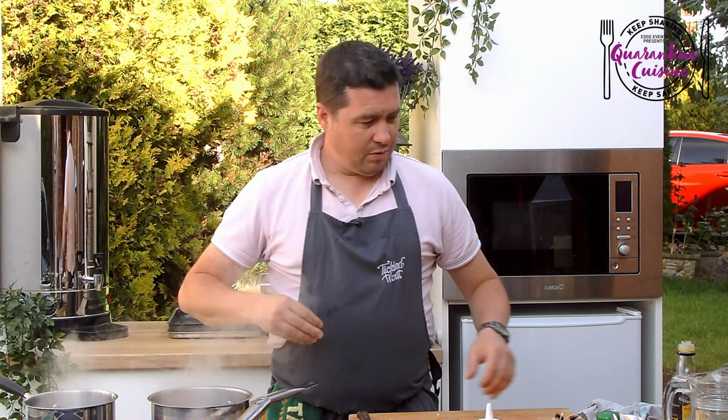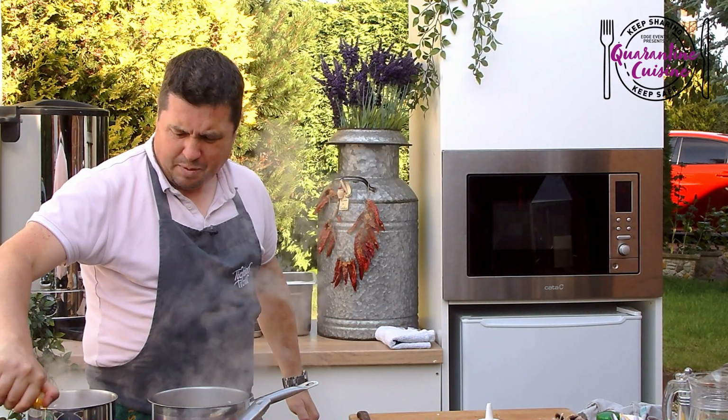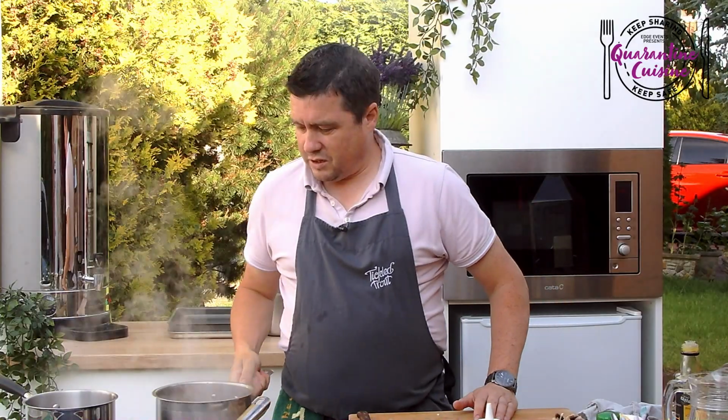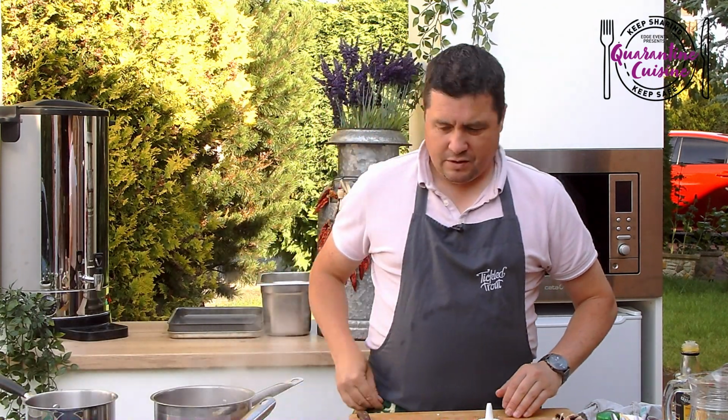So there you go, I've been talking for nearly 6 minutes and didn't realise, so that's why I need the timer. So we'll get this pan ready now while it's warm. Just a splash of oil in there, ready. So this is cooking down. So this is reducing really nicely now.